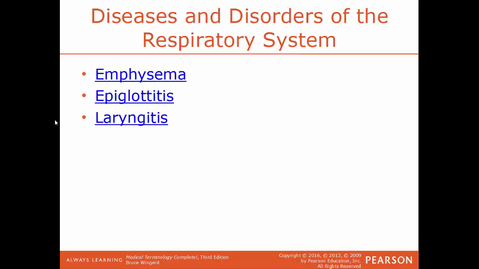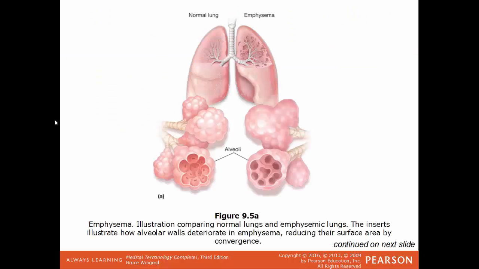it's because of the epiglottis not closing and sealing off the trachea quickly enough. And our last term here, laryngitis, will be the inflammation of the larynx, or the voice box. And that will typically result in having a very hoarse voice, or even a loss of your voice, a painful cough.